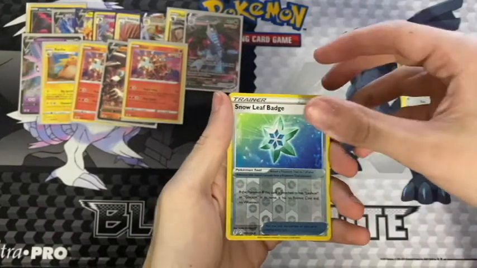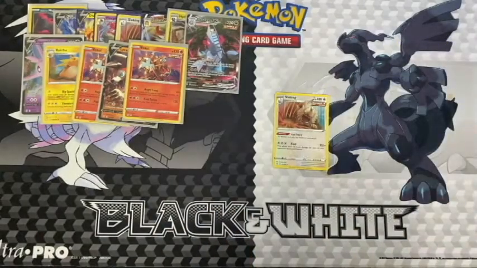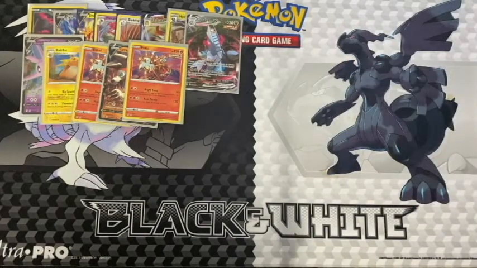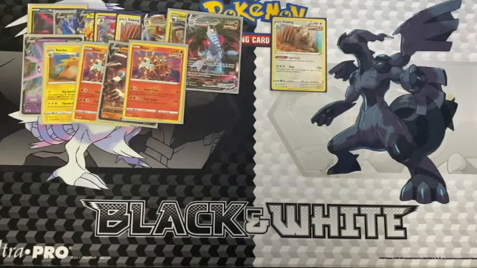So I've got a reverse holo Snow Leaf Badge and a regular, oh no, that is a holographic. So holographic Slaking once more. Very cool, very cool. Let's go ahead and sleeve him up. We'll go ahead and put the second booster box right there on Zekrom's side.